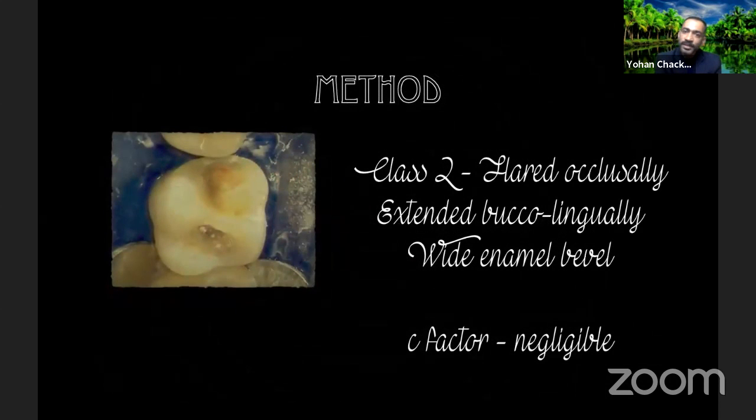For a class 2 restoration, it becomes a big slope. If you see this picture over here, it's just one big slope. There is no box anymore. And the flare, the enamel that is there on the lingual side and the buccal side, or in this case, the palatal side, is used. So it looks like a really wide inlay preparation with a lot more enamel being used than the dentine. So a wide enamel bevel is what is necessary.